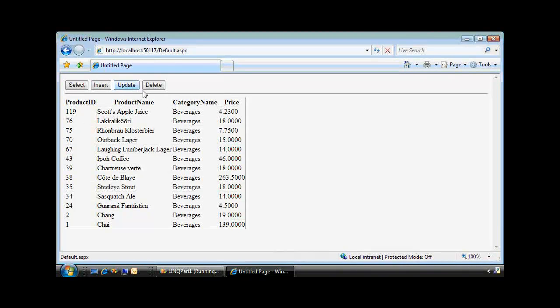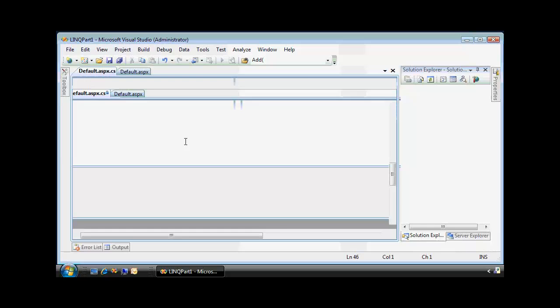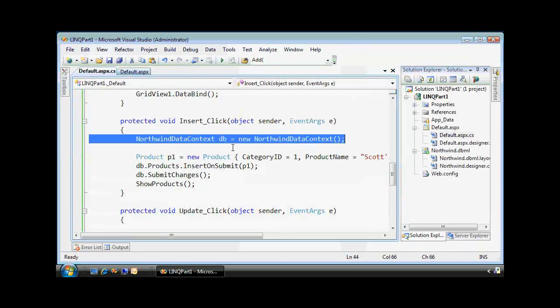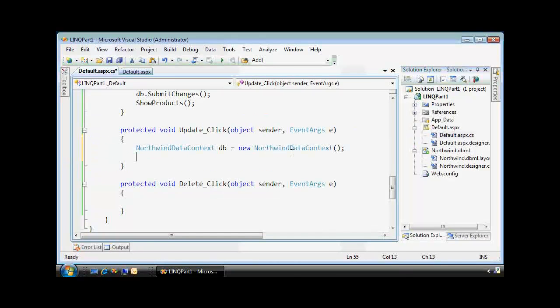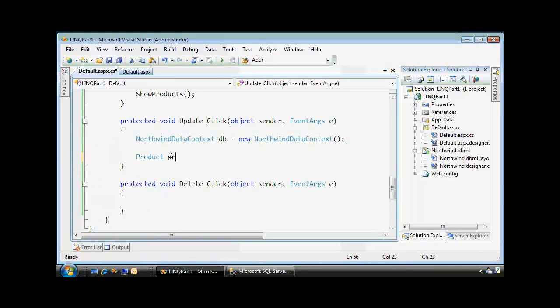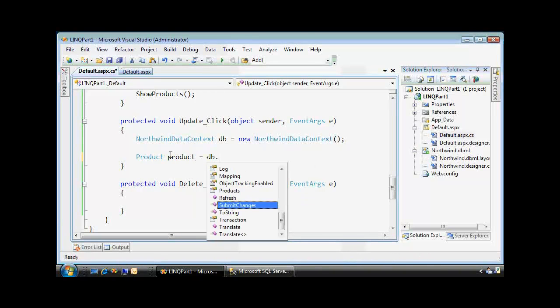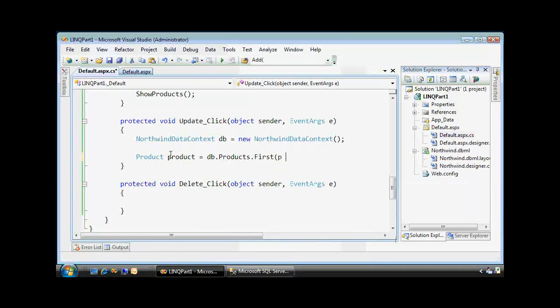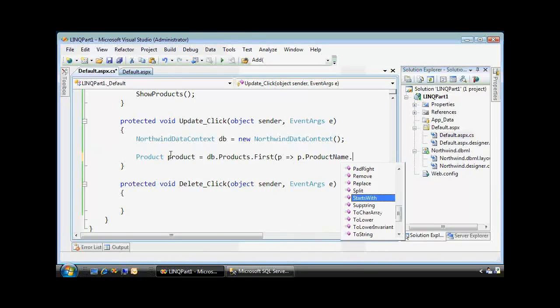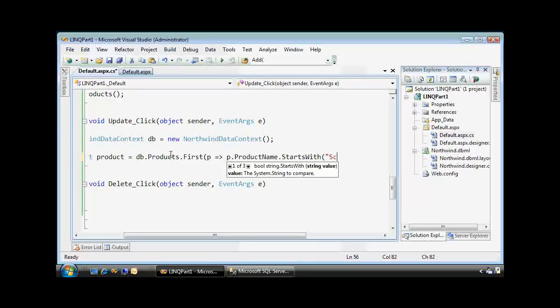So now let's update that. We'll change the price to something else. You can start to see a pattern here. We need the database context. Go into our update statement. Okay, now let's pull back the product that represents the one I just added. In this case, I'll go directly to the Products collection and find the first one that matches this predicate, where the product name starts with Scott's.